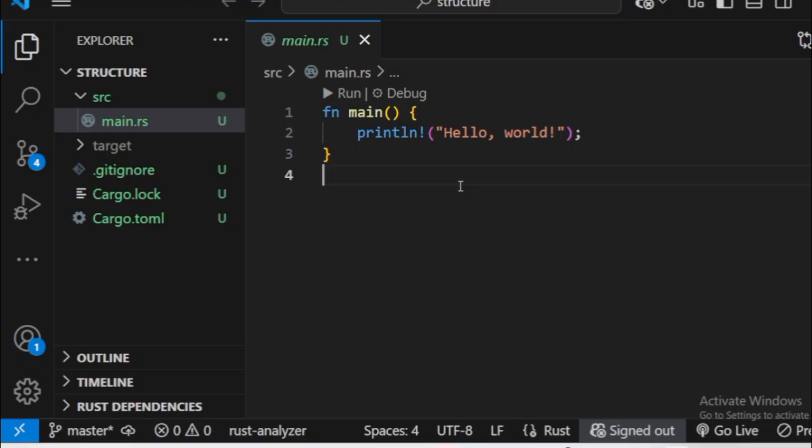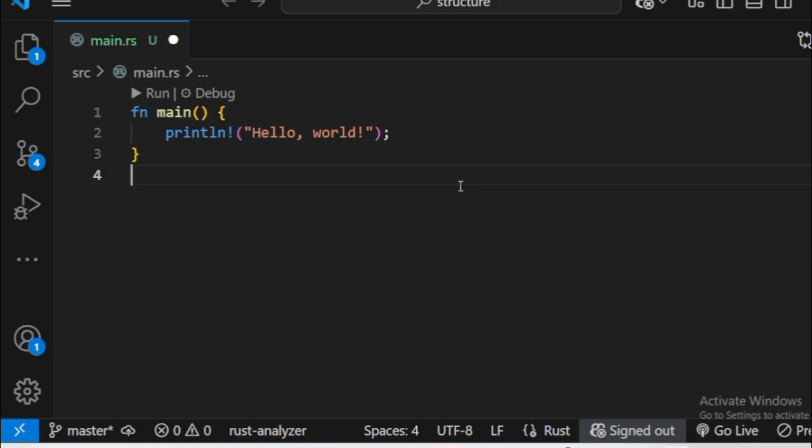Now basically, for people that are curious to know, what I did here is I created this folder and opened it in this IDE. Then I just ran cargo init for it to instantiate the Rust binary and all those things. If you want to do it from scratch, you just run cargo new and the name of the folder. Let's say you call it bananas, and you press enter and it will create it for you in a minute. Just make sure that Rust is already installed on your PC. That's the most important thing.